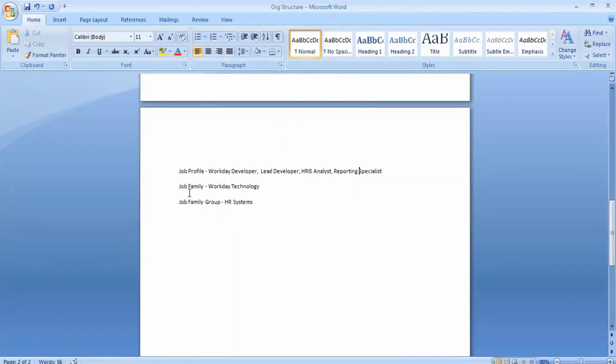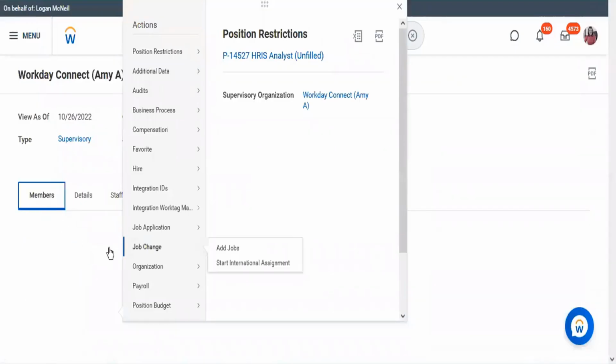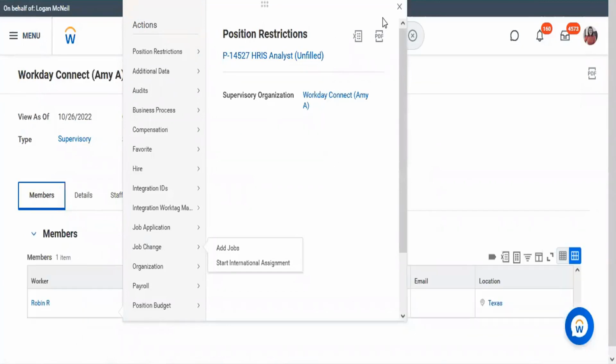Similarly, the job family group is specifically used for reporting purposes. When there is a need to return data based on the family group, you'll use this for reporting. Ideally, the concept is that the job family group is an umbrella which will be holding families, and a family is nothing but the group which will be holding job profiles. Go to Robin's profile and click on this information systems.